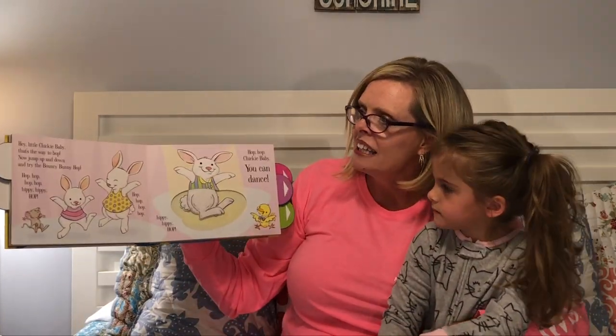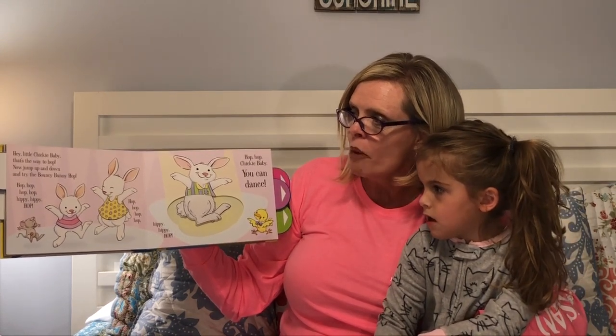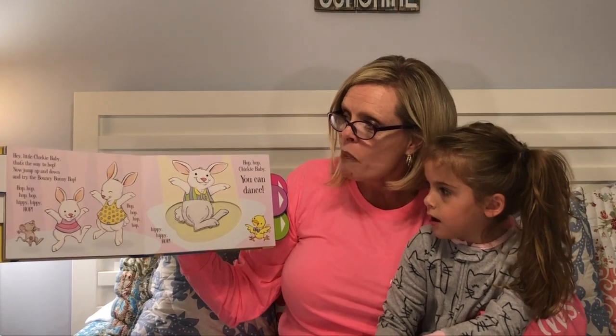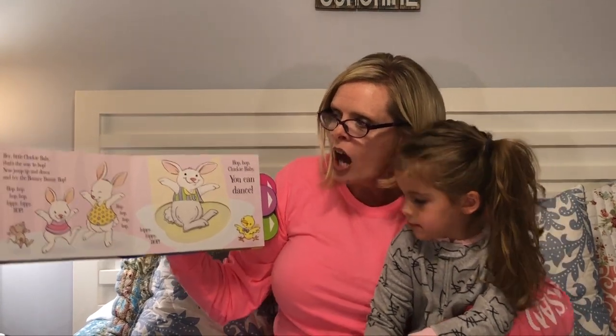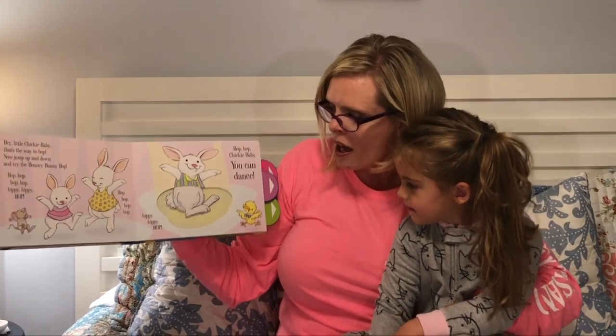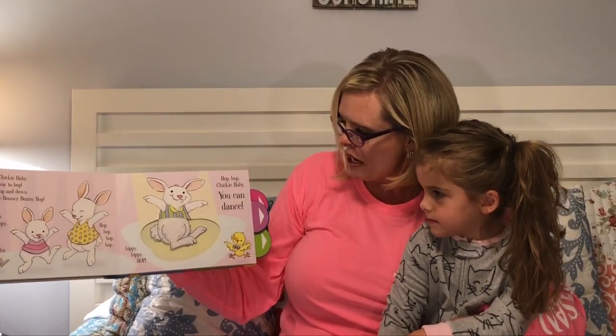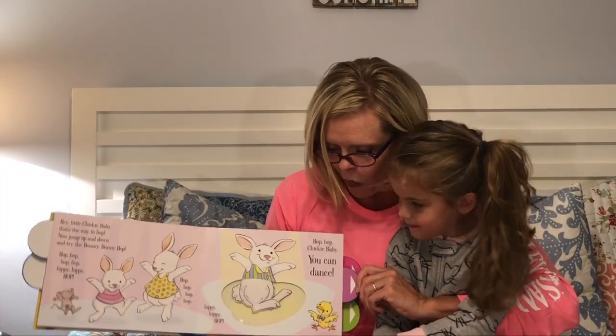Shake, shake, shake. "Hey, little cheeky baby, that's the way to bop. Now, jump up and down and try the bouncy bunny hop. Hop, hop, hop. Hippity, hippity, hop, hop, hop, hop. Hippity, hippity, hop. Hop, hop, cheeky baby, you can dance."